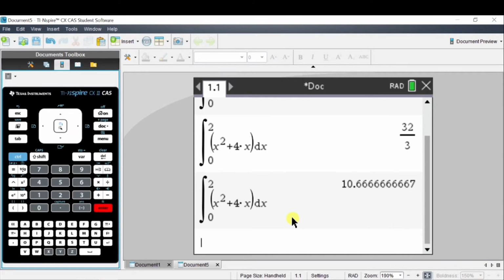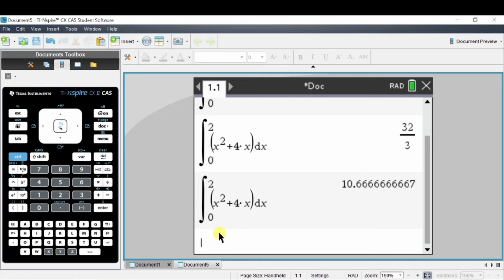Okay, last but not least, instead of having to type in define every single time that you want to define a function, which is quite time consuming using the keypad, there's a quicker way. Let's say I wanted to define g of x being equal to x squared plus 4x.